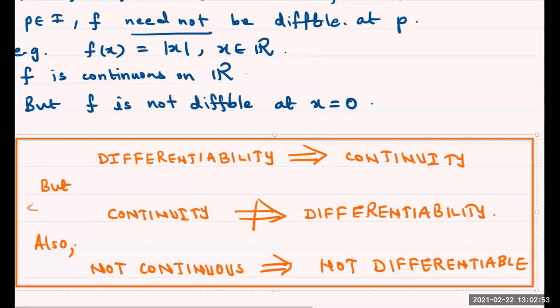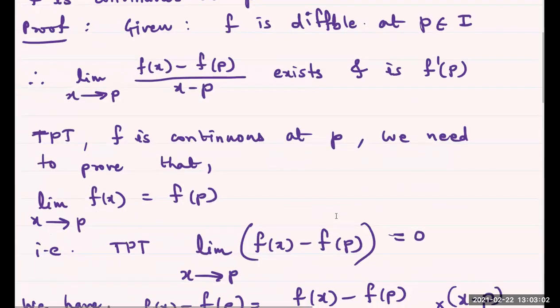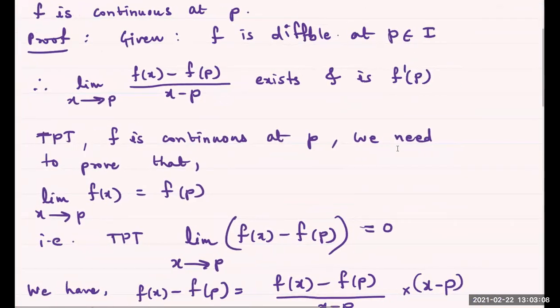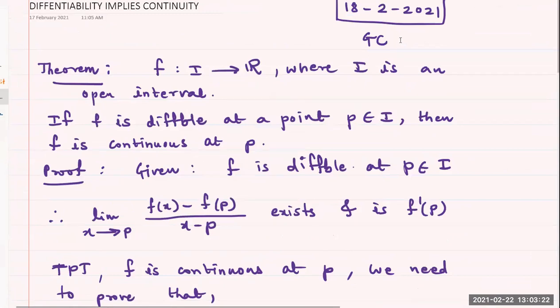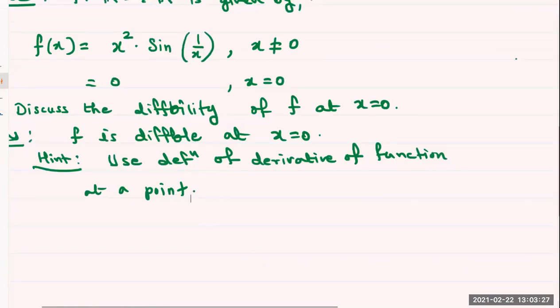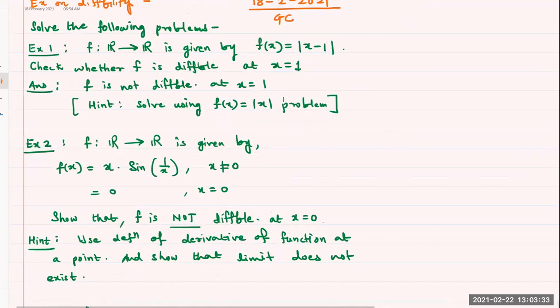Now see, last time I had posted these notes. Look, I had sent the proof of this theorem, the whole proof. It's a very simple proof. So do you have any doubt in this? Is there any doubt in this proof? Is everything understood? Have you copied it? I think I put it on GC, if I'm not wrong. Yes, I had put it on GC. And I think 2 examples were also put on GC.